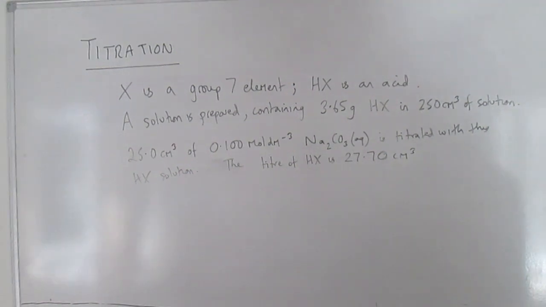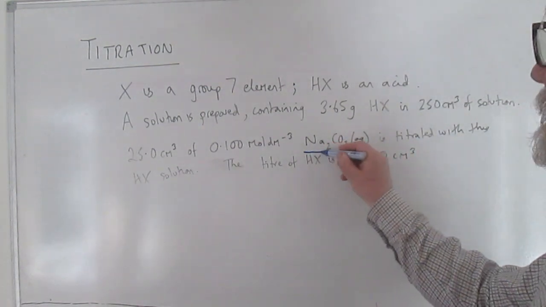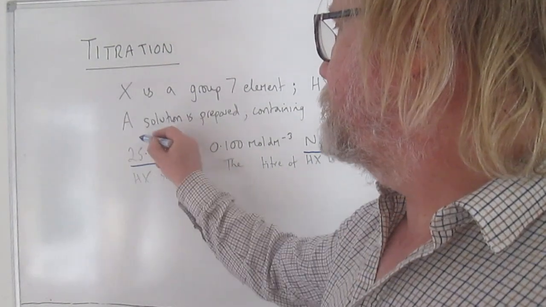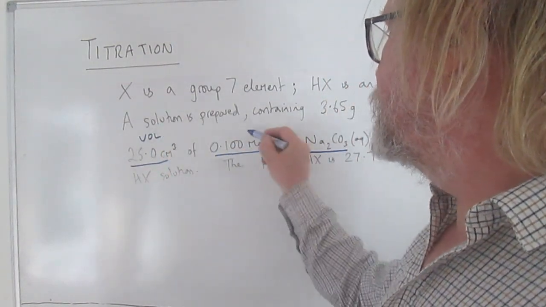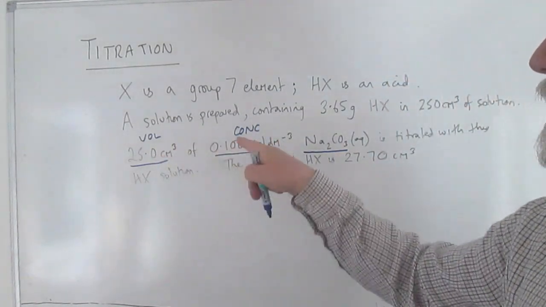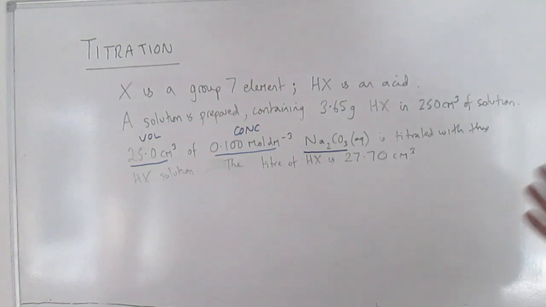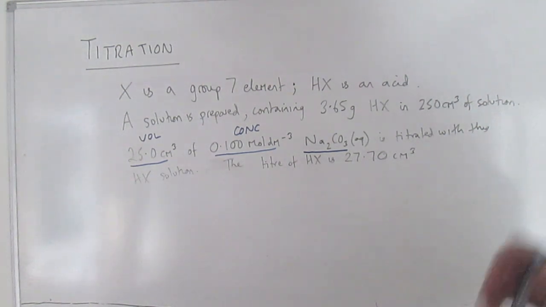Okay, so the first thing is that you've got to be very careful. There are lots of numbers floating around, and that's commonly the case in these titration questions, and you've got to make sure that you don't get them all muddled up and use the wrong ones in the wrong places. But the starting point should be that there should always be one of the solutions where you know what its volume is and you know what its concentration is. In that case, that's the sodium carbonate, because it gives you the volume and it gives you the concentration. Okay, so we've got those two numbers for the sodium carbonate, and that's going to be your way in, because if you've got those two numbers you can get moles, and everything then flows from there. So that's our starting point.